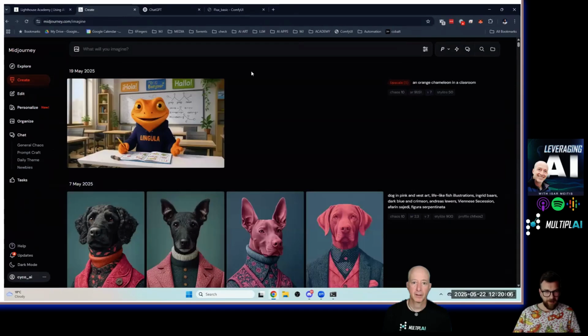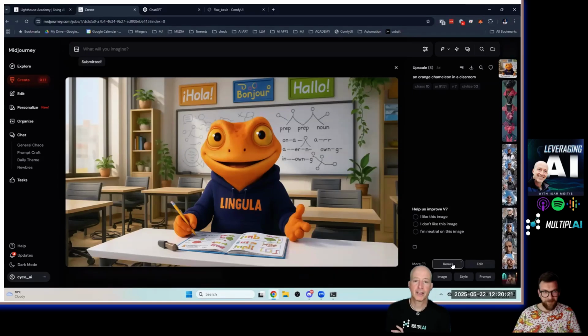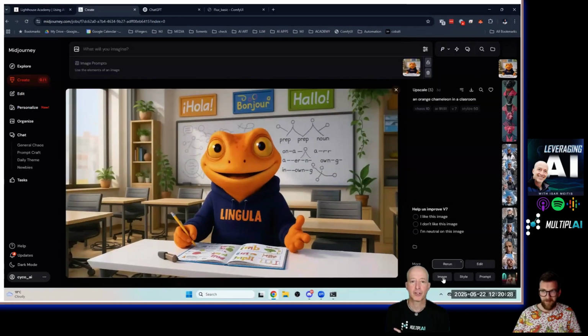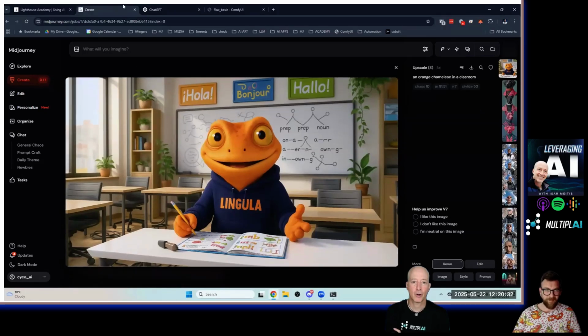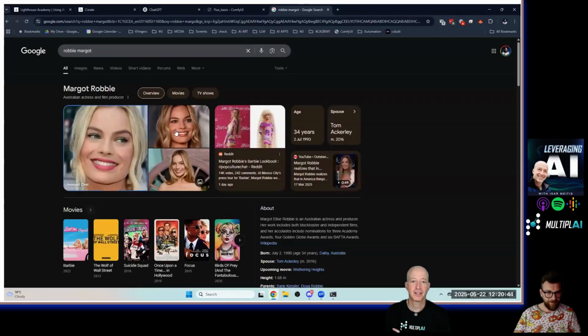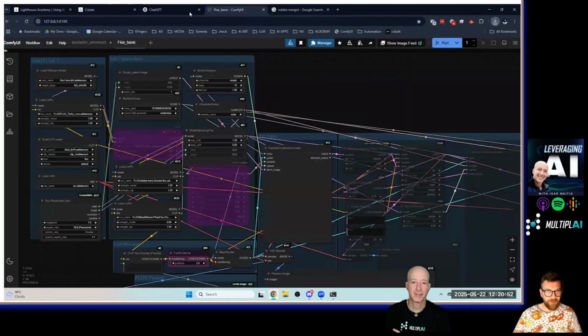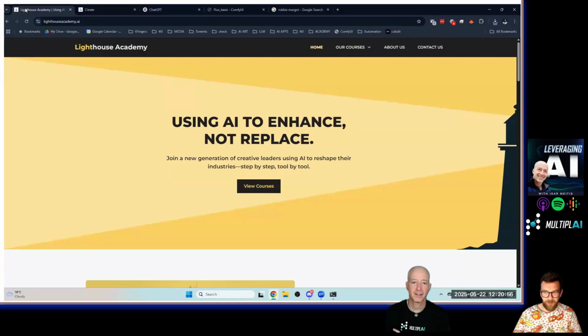Absolutely. So for example, here is Midjourney, and well, I just created this mascot, this image for a language school that I'm working with, and I used, let me see. So for those of you who are not seeing, as Luka is searching, for those of you just listening, we're looking at Midjourney, which is one of the better AI image generation tools. And we're looking at a yellow frog or lizard that is teaching in a classroom as the mascot. And it's wearing a blue hoodie with the logo of the school. And I think what we're going to see is how it was actually created. I don't have this image on hand right now. Let me just close the Lighthouse Academy website.